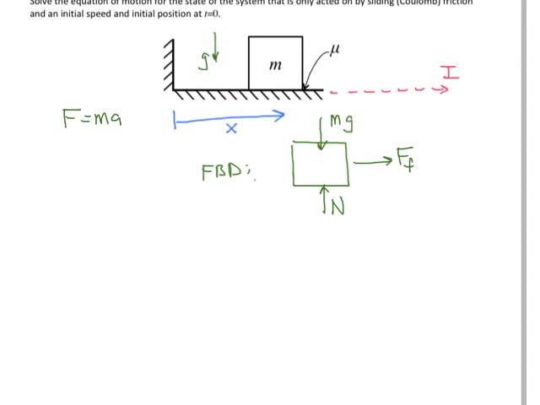We insert this into Newton's second law, and on the left-hand side, the only force acting in the direction that we're interested in is the force F sub F, in the positive direction, and this is equal to the mass times x double dot. F sub F, according to our model, is negative mu N times v_rel divided by the absolute value of v_rel.